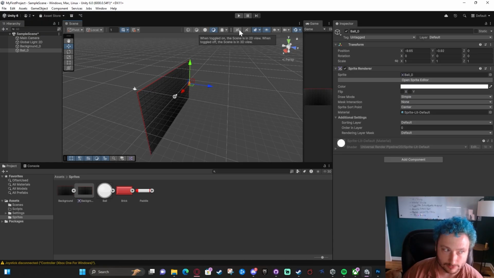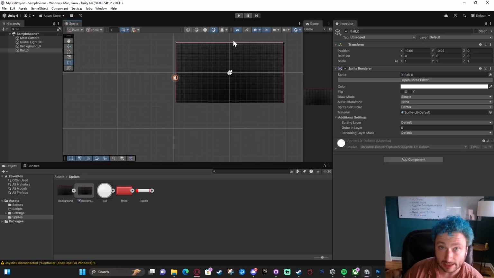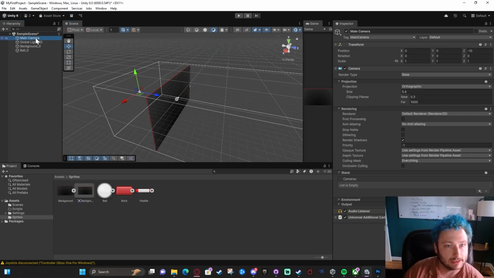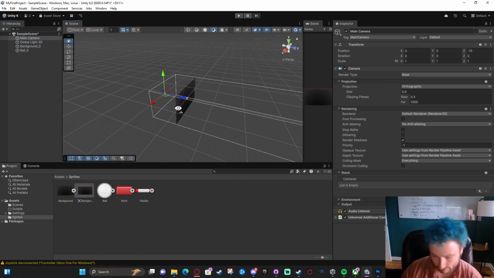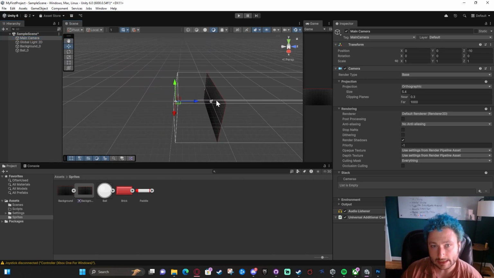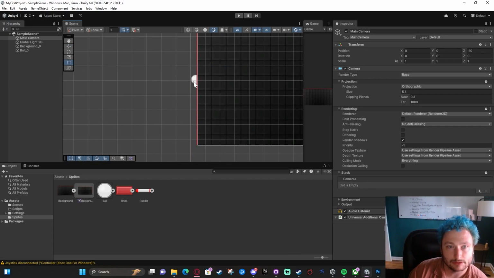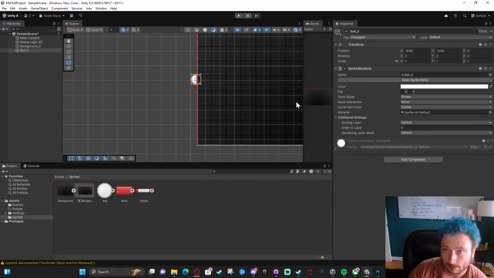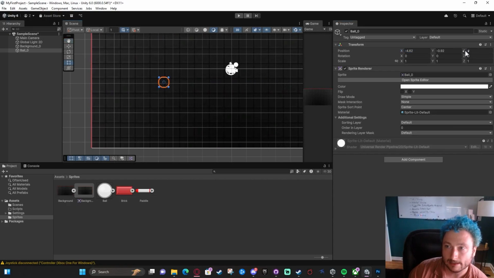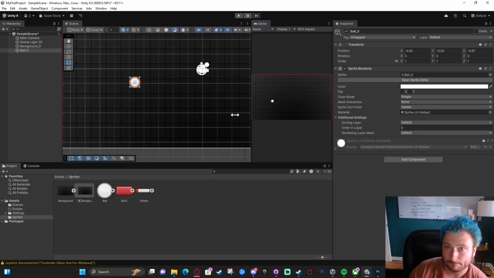Generally, you're going to want to work in 2D no matter what when you're working in a 2D game. But just for the sake of this example, I want to look at our main camera. It's looking at our background almost like it's a camera recording something, right? It's looking at our background and looking at everything to infinity and saying, well, I'm going to render whatever's closer to me first. So theoretically, I should be able to click on my ball, and I'm going to move it back into the middle. And if I bring it back, it'll pop up. There it is.